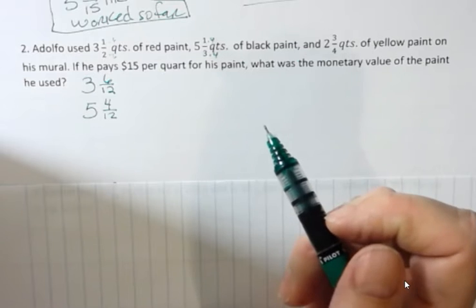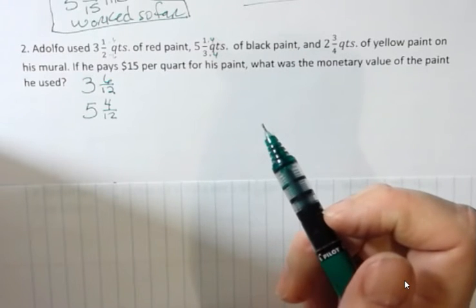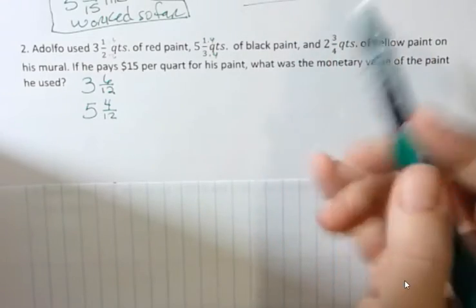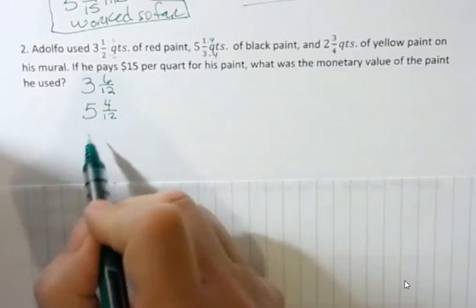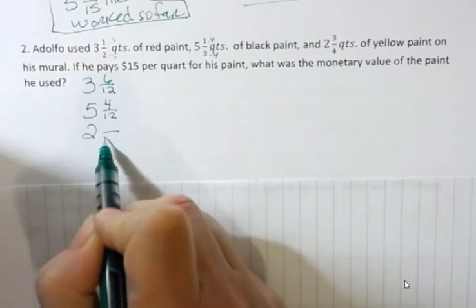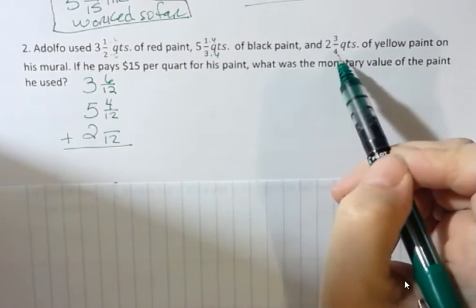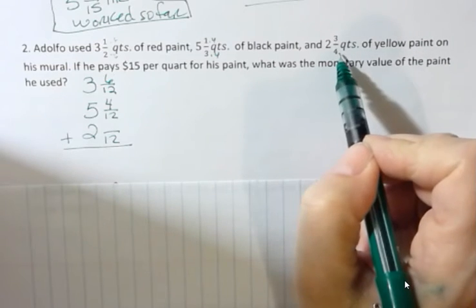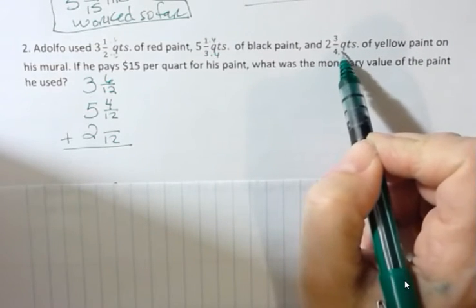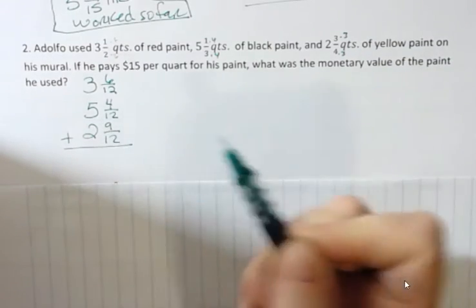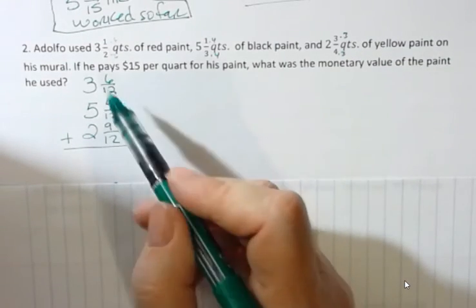What I want you to do is, sometimes you can do things in your head without doing a lot of calculations. You know half of 12 is 6. So that's something you can do. Maybe you can't do it in your head, then you do it on paper. No shame. All right, and then we're going to add all those together in a minute. Over here I have 3/4. Well, 4 times 3 is 12, so 3 times 3 is 9. Now that I have all that figured out, I'm ready to add those together.